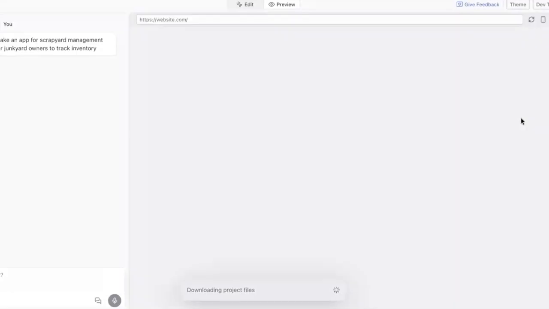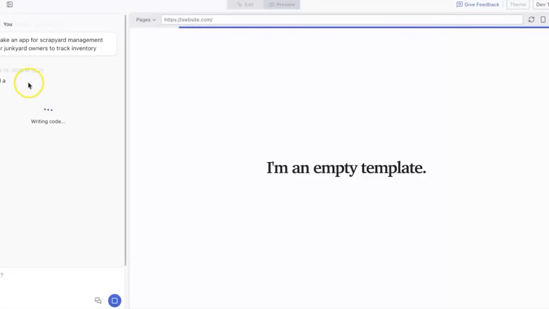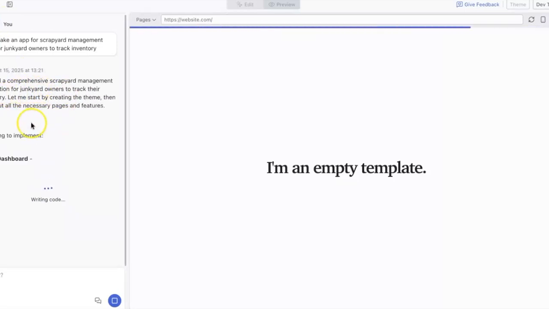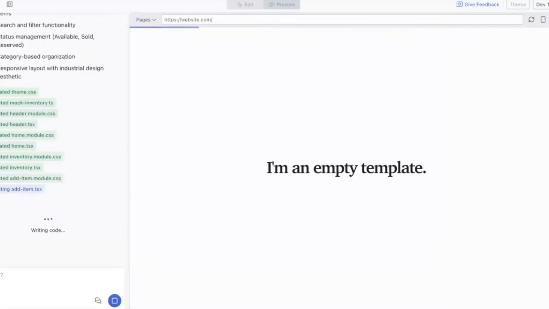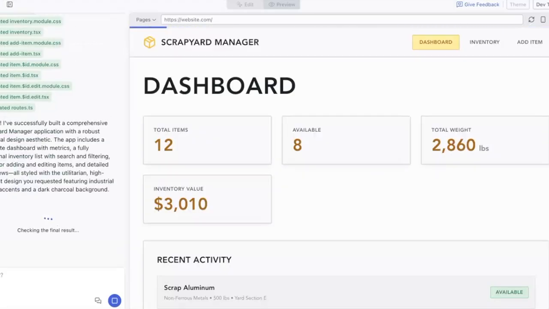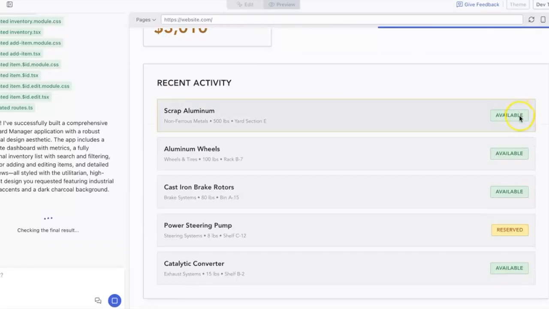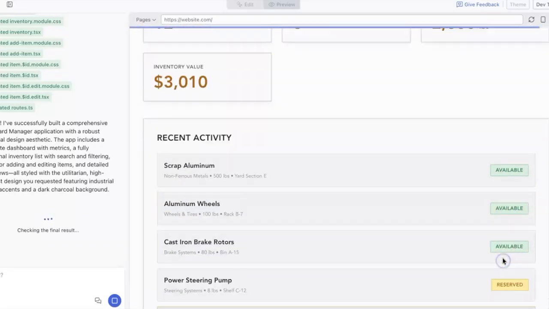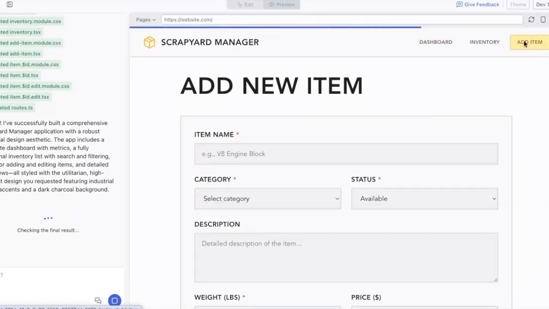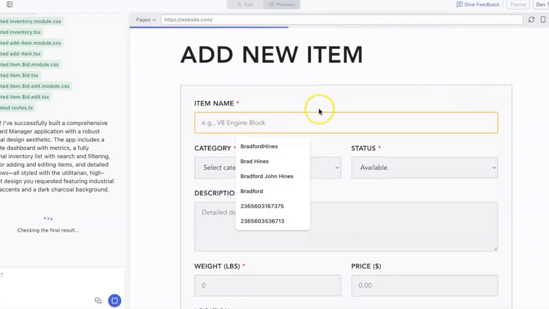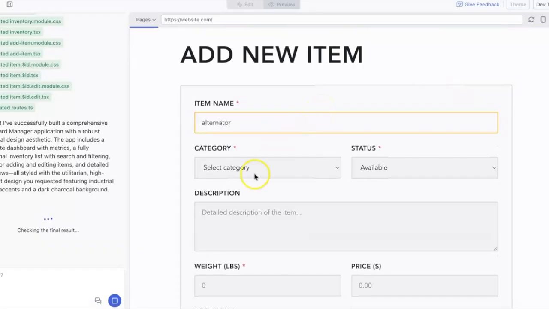So Dazl, D-A-Z-L, is like Base44 or like Lovable or like Figma. It is a vibe coding app, which if you don't know what vibe coding means, wow, this is pretty good. Now I have this sped up. I've cut some things out. This took about 4 minutes. But it's a vibe coding app, and vibe coding is when you use AI to write software.